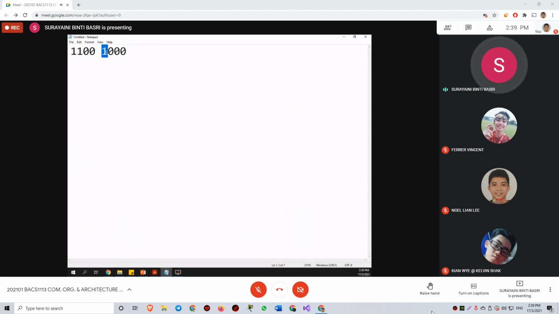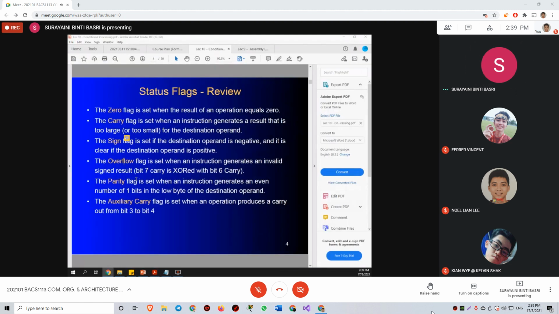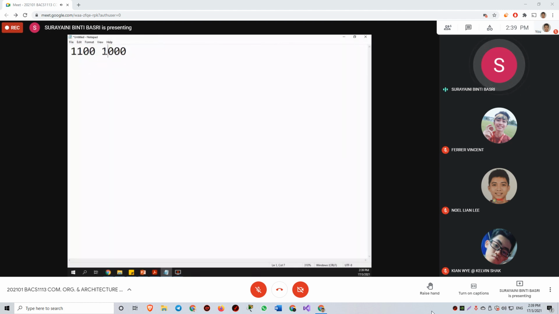Is it odd or even? Odd. So the parity flag will be set to 1 if the frequency of the number 1 here is even.